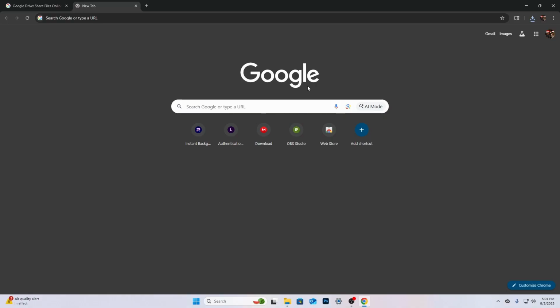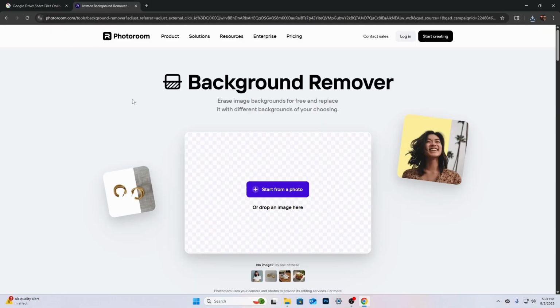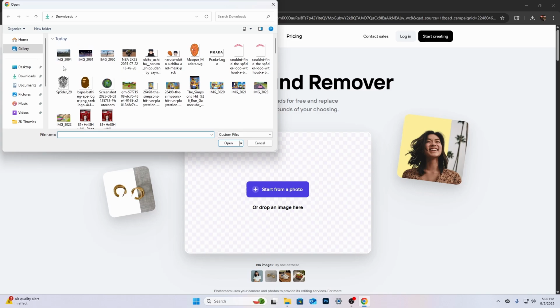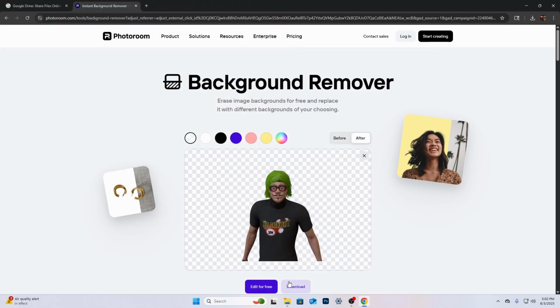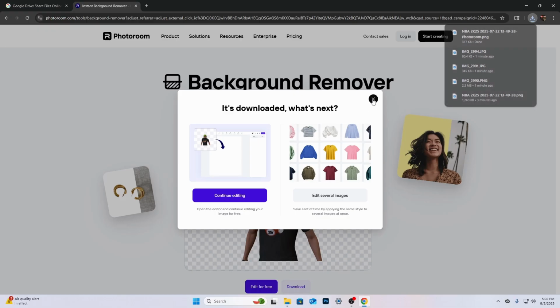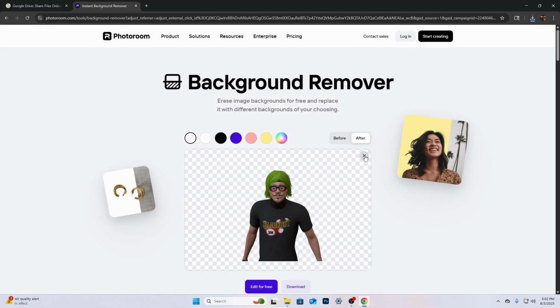So the first thing I'm gonna go over, Photo Room Instant Background Remover. This is the new app that I use to remove my backgrounds. I showed you guys me doing it with the pen tool in the last video, and it takes a while when you do it like that. That's the OG way I did it. But this way, all you gotta do is take your picture, throw it in there, boom, it removes the background, save it. Simple. Saves you like 15, 20 minutes of time. I mean, this is like a blessing.